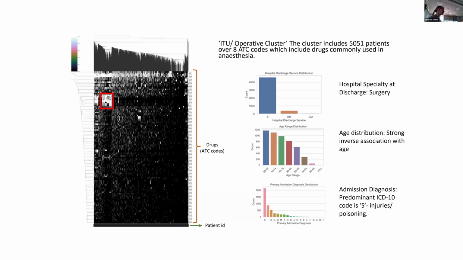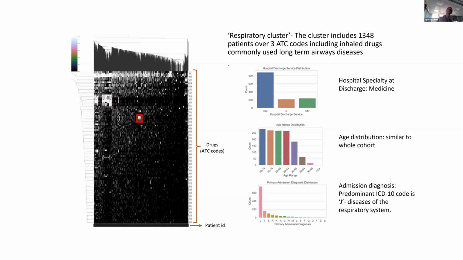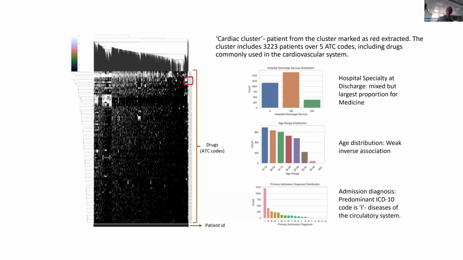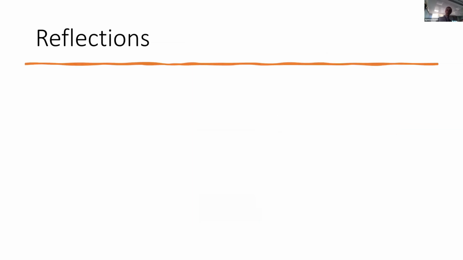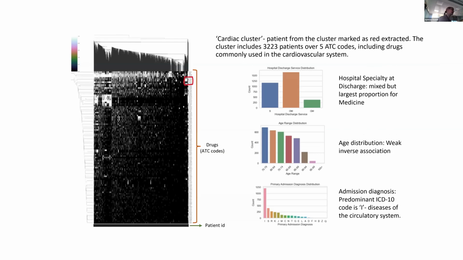So we can look at the medications data and start to untangle what is a very complex set of data with hundreds of different prescriptions being started and stopped, and start to get patterns in that data that we can bring back to groups of patients that make sense. So this is ongoing work, and we've got respiratory clusters and cardiac clusters, but I'm not going to talk about it too much. What I would say is there is still quite a lot of black. And I think those are things that aren't really related to each other.